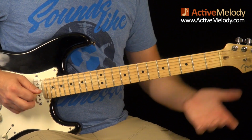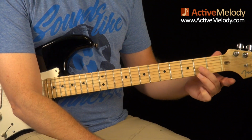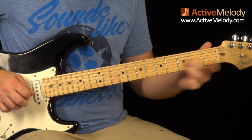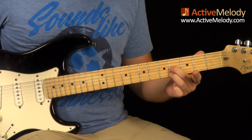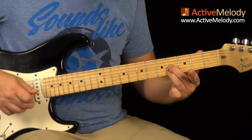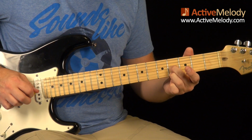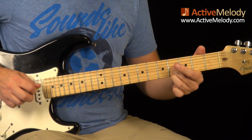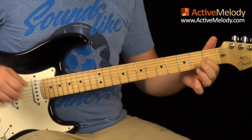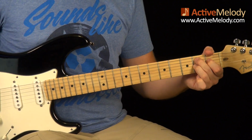So after I pick that, I took my middle finger, actually go ahead and put my middle finger and ring finger down, both on the 2nd fret, strings 3 and 1. So I slide them both together so that I can hit that, so they both go up to the 4th fret, so I can hit that 4th fret 1st string. So it goes. And then I come back down, all the way down to the 1st fret 3rd string. And then I'm ready for the 5 chord, or the B7.